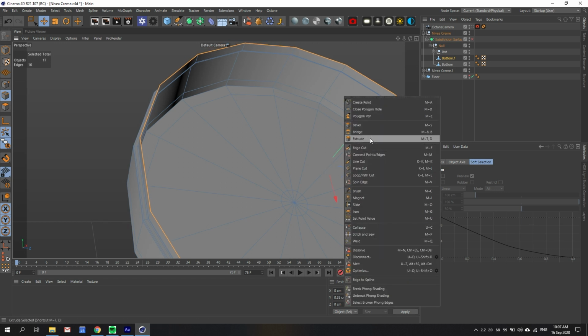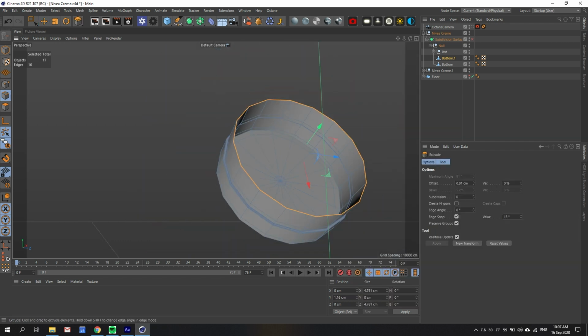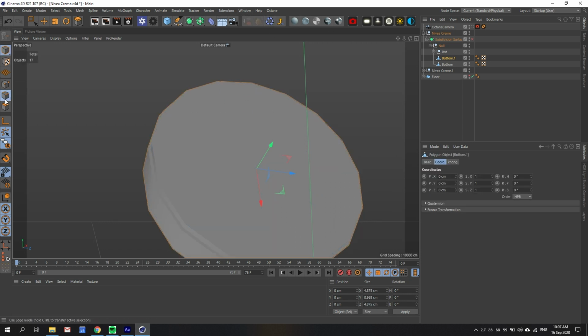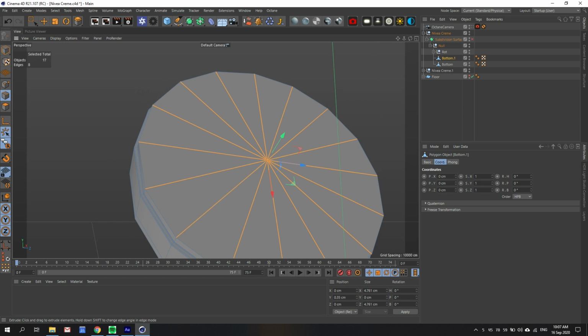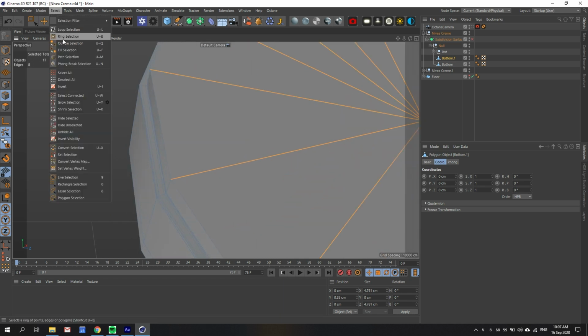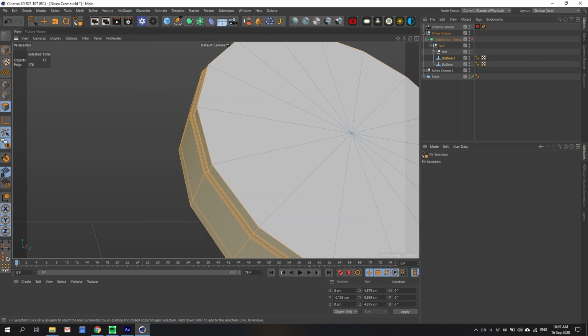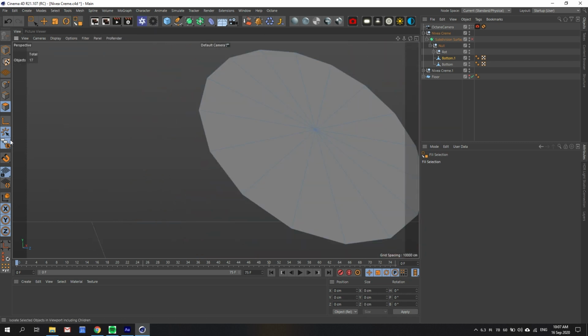So one way of doing that I like doing is you just go extrude, make it 0. You make 0, 0, boom. Now your hole's closed. So you just want to make sure you optimize it so that all these points in the middle connect together. Then everything else, so yeah, pretty much everything else selected, just delete that.